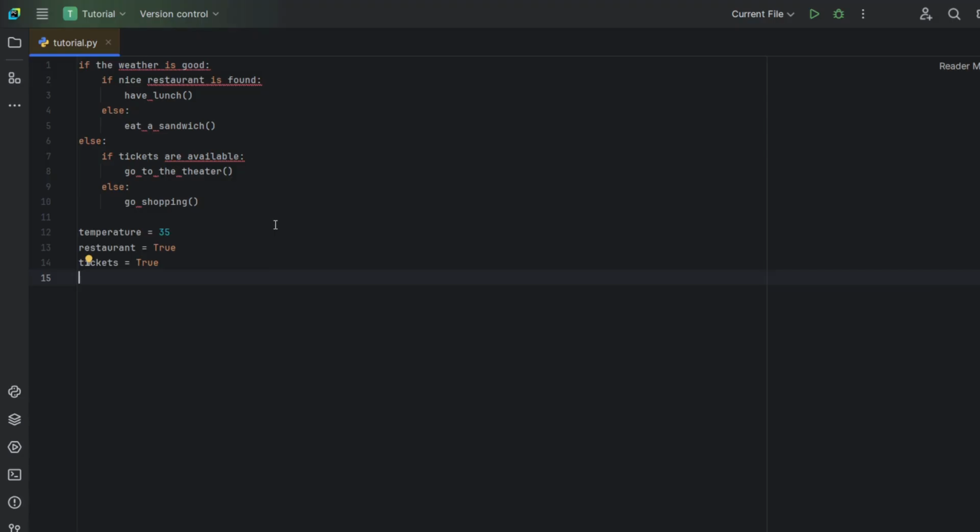Now that we have our three elements, let us start writing the program. If temperature greater than 30 and we have if restaurant is true, print eat lunch there.